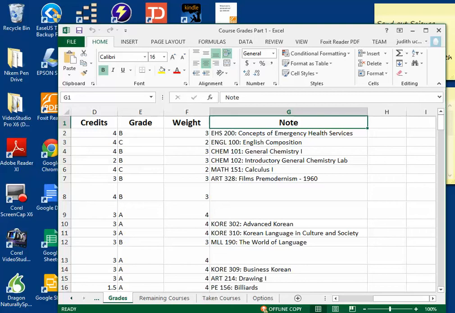I really need you guys to move on from the taking courses and remaining courses tabs. You can fill that in later because it's about to get a lot more complex. All right? So I need you guys to leave those tabs for now and focus on this, because if you know how to go back and do it yourself, then you can leave it and go back to it later. But for now, focus on this.